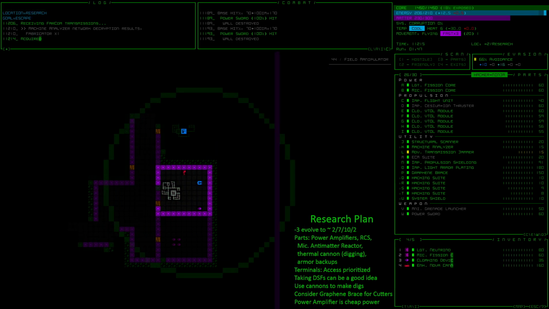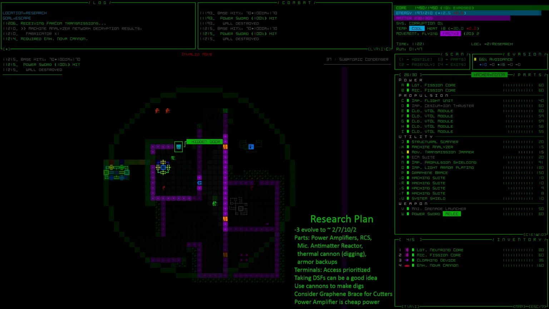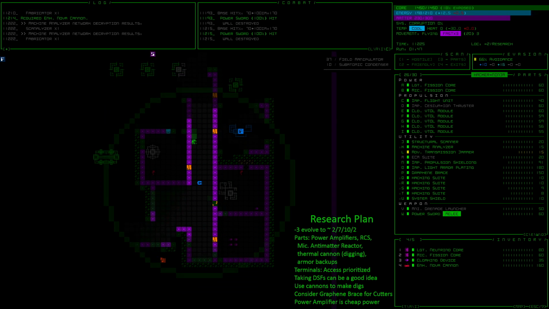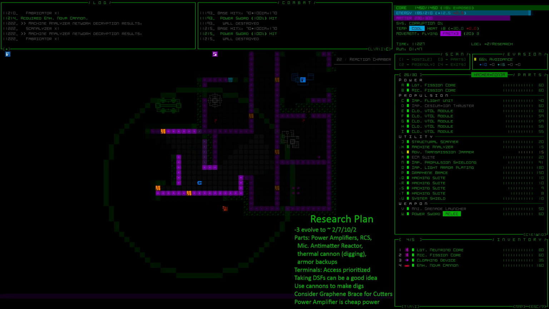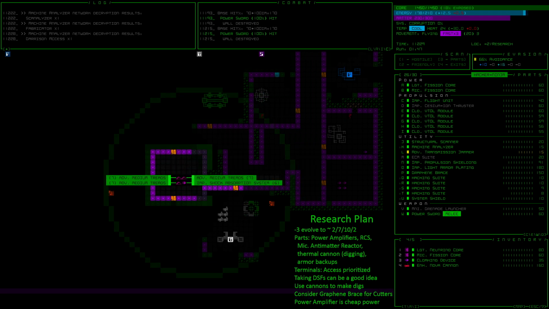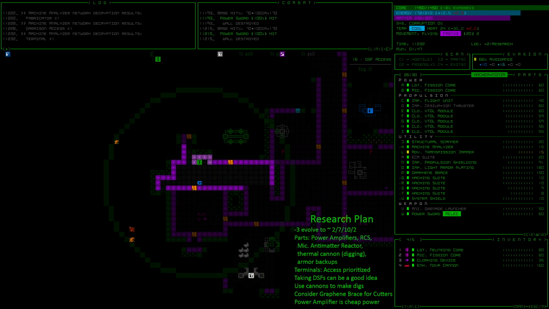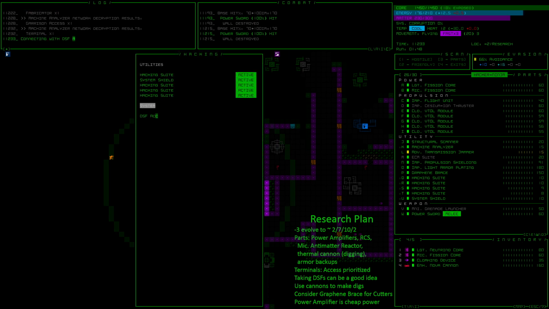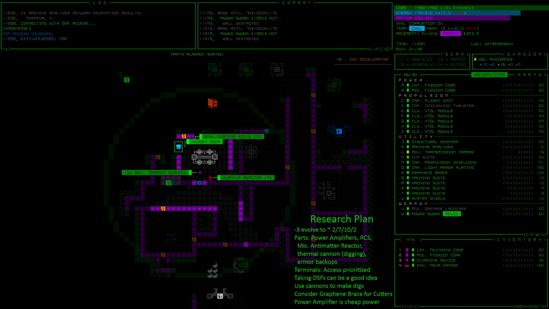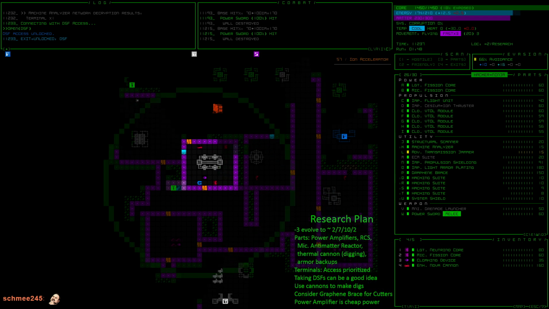Let's just take a real digging cannon right now. Got the space for it. Let's not go that way. This is the last chance for a DSF. If I do find a DSF, I will go into it. That's exactly what's going to happen. Let's see if I can find anything else useful.